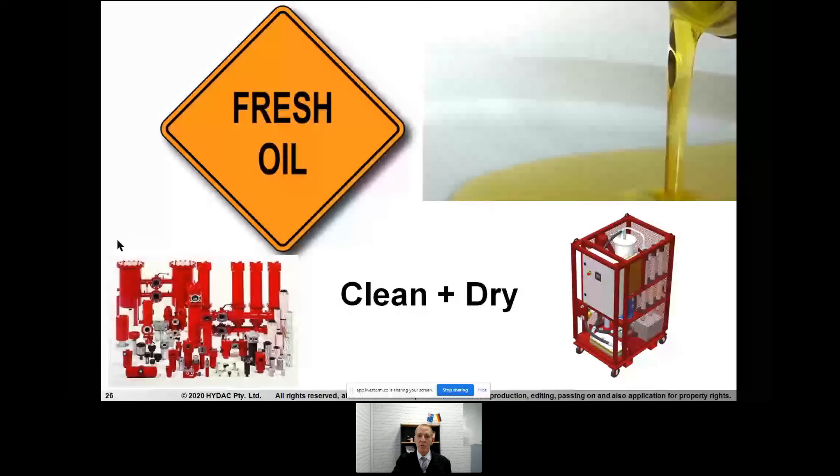So we said — right, we can put clean dry oil in the system, that would be a great starting point. But it's not always the starting point you imagine. Samples from new supply very often show moisture saturation levels of between 20 to 40%, which is particularly high — a bad starting point. Just because you've put clean fresh oil in the system doesn't mean it's in perfect condition. We strongly suggest that you filter new oil going into the system, and in many cases also consider drying the oil with a vacuum dehumidifier before adding it, because dry oil will definitely have an enhanced life.